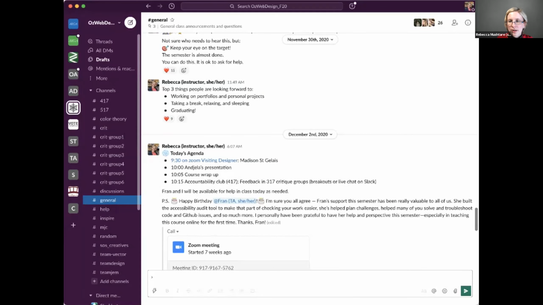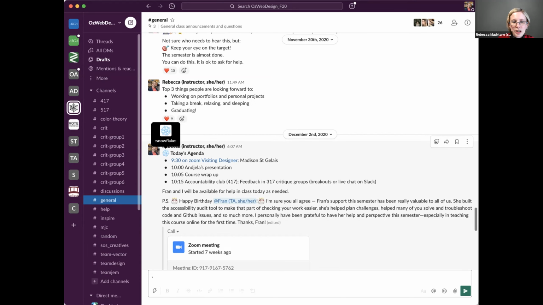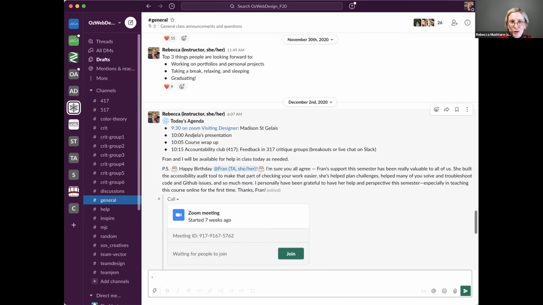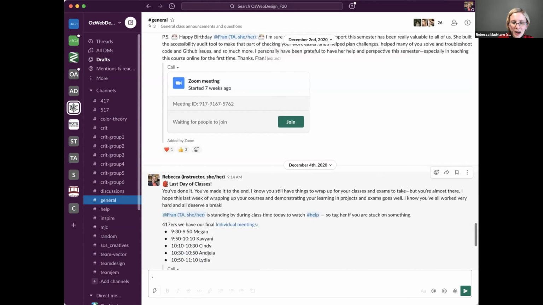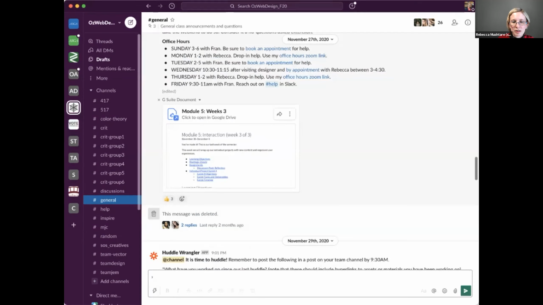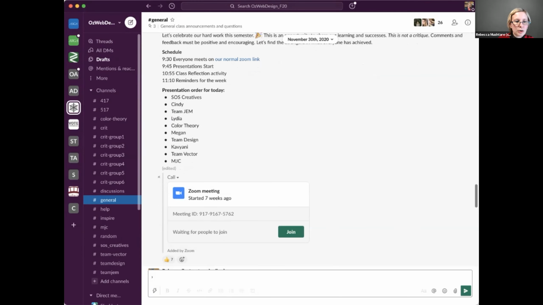So you're not seeing as much discussion, just to protect the privacy of students who are in this space. But you can see that you can easily add emojis, and that students were reacting and responding to things. I could embed little links to Zoom because I had it integrated, as well as, I think up here, some files that you could easily get access to.